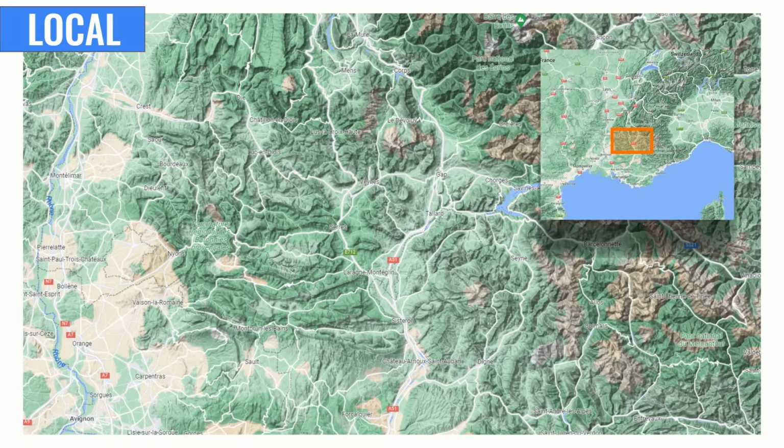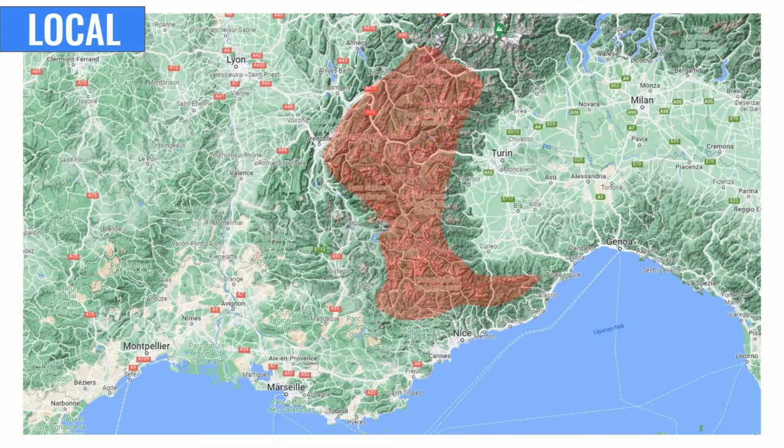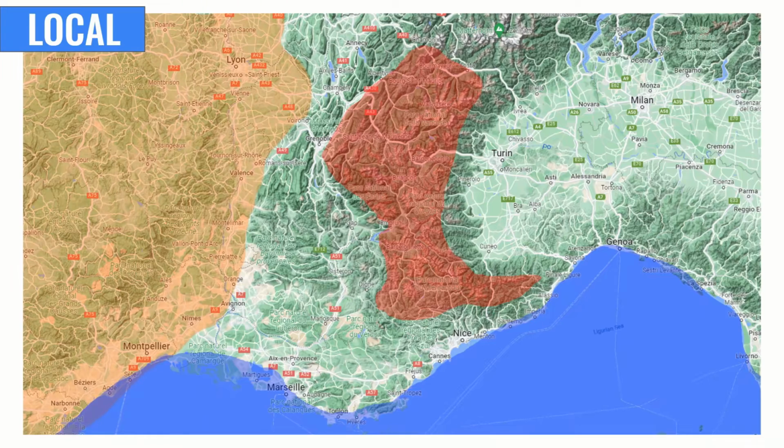And zooming in more, here on the right you can see the orange rectangle. That's where the area is on the map in the Alps. This area is what we're gonna focus on. On the east of Chabre we have the Alps, indicated in red, so they will heat up first. The mountain ranges are higher, taller mountains than anything around Chabre, or west of Chabre, or south of Chabre. The blue area is the Mediterranean Sea, and the orangey area is the flats of France. These three systems influence the weather conditions locally in Chabre.